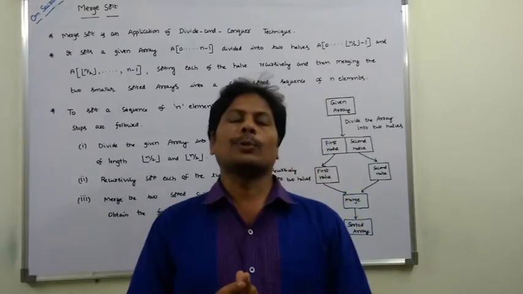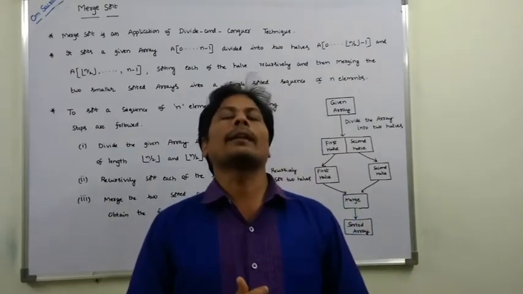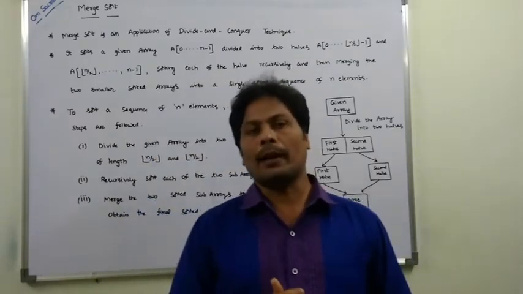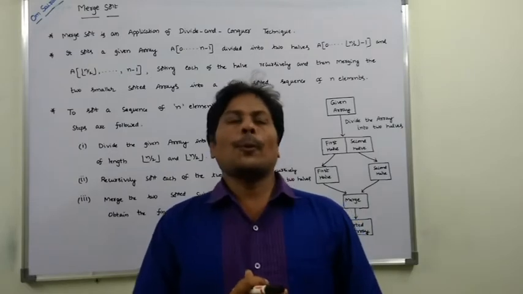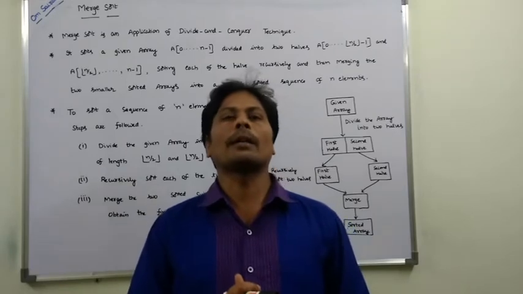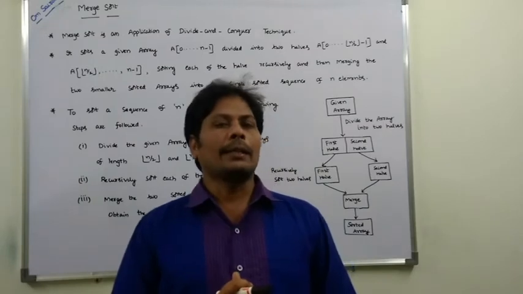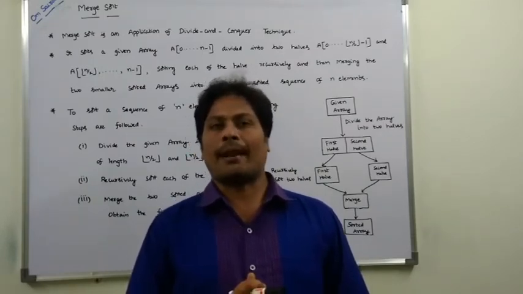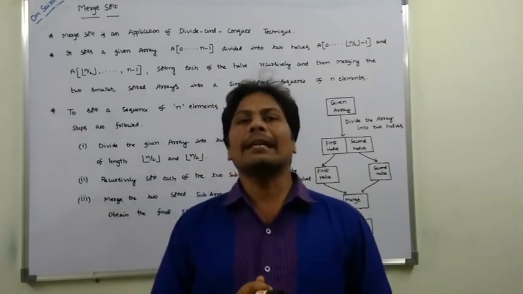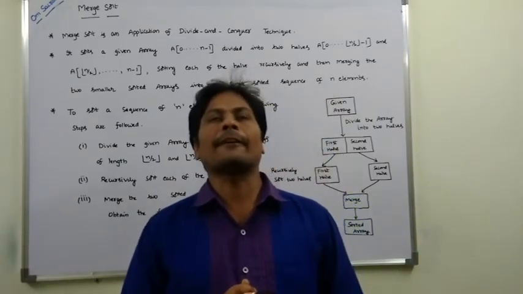Hi friends, today I am giving a lecture on merge sort in the divide and conquer technique in design and analysis of algorithms. So divide and conquer is one of the algorithm design techniques. It is a very simple technique and very easy to understand. In divide and conquer, it mainly consists of two phases. First one is the divide phase.